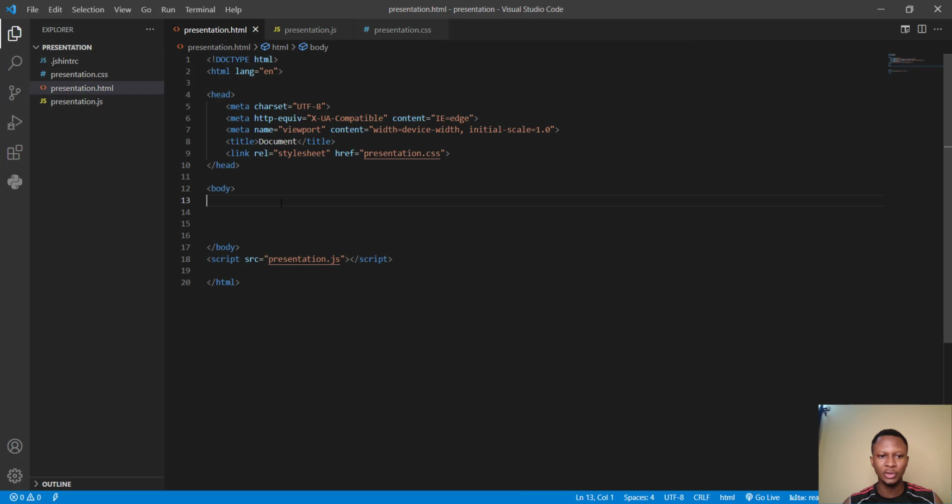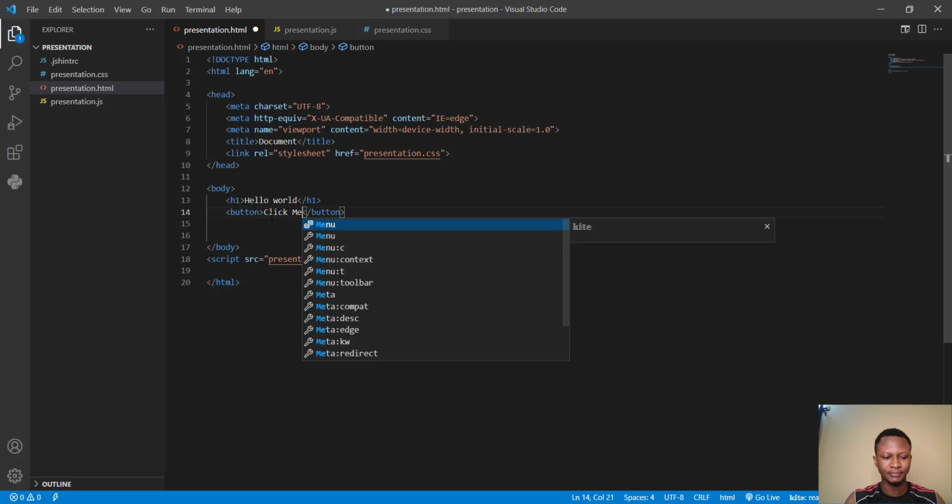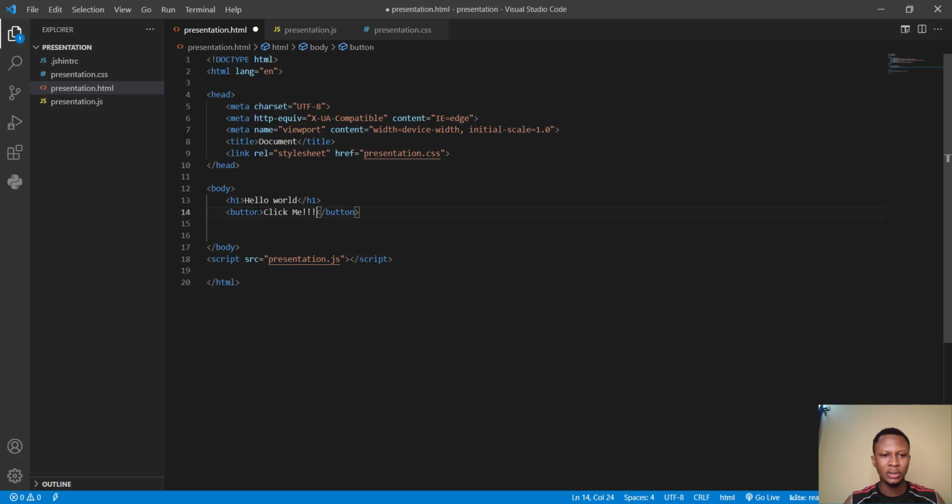So to show you how the query selector works, I'll just create two elements here. The first is hello world. The next is going to be a button that says click me, and I'm going to give them classes.